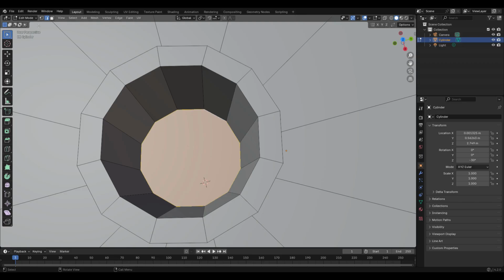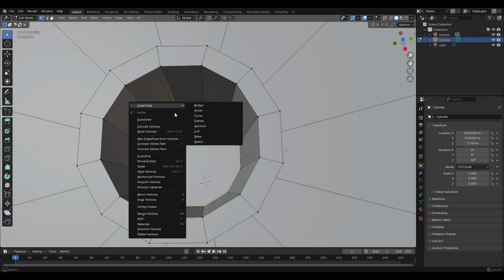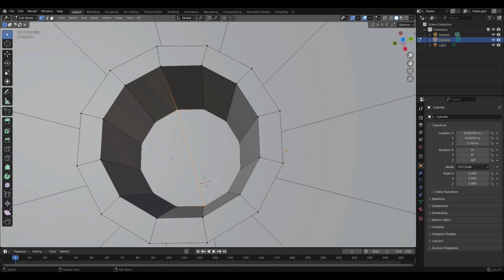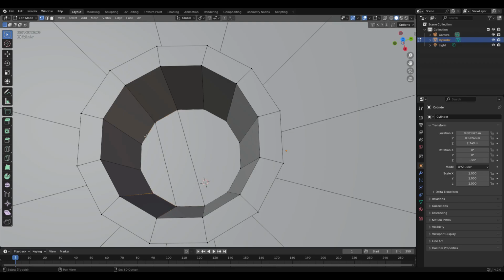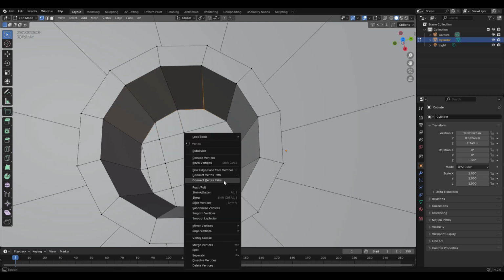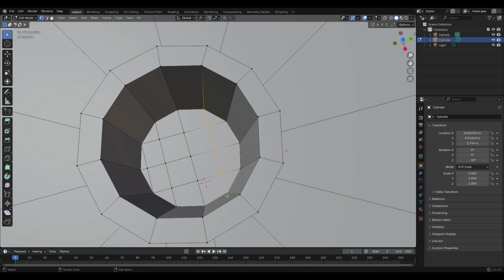Now then, we're going to select our vertices, go across here, because we're going to do a grid fill. So we're going to connect vertices, select these two, connect vertices, connect these two, connect vertices, and then here we're going to go across to there, connect vertices, connect here, connect here, connect, and we're going to connect these two. Everywhere we should have 4.